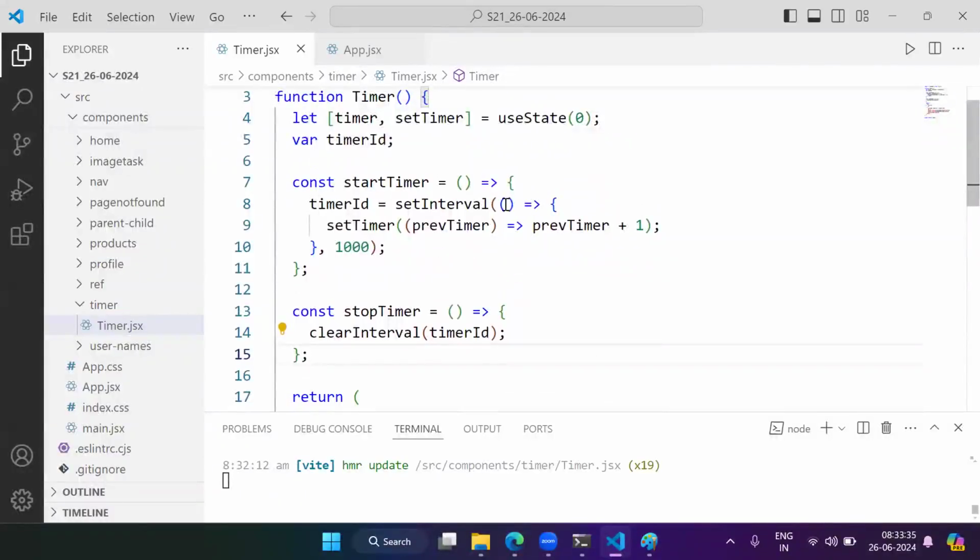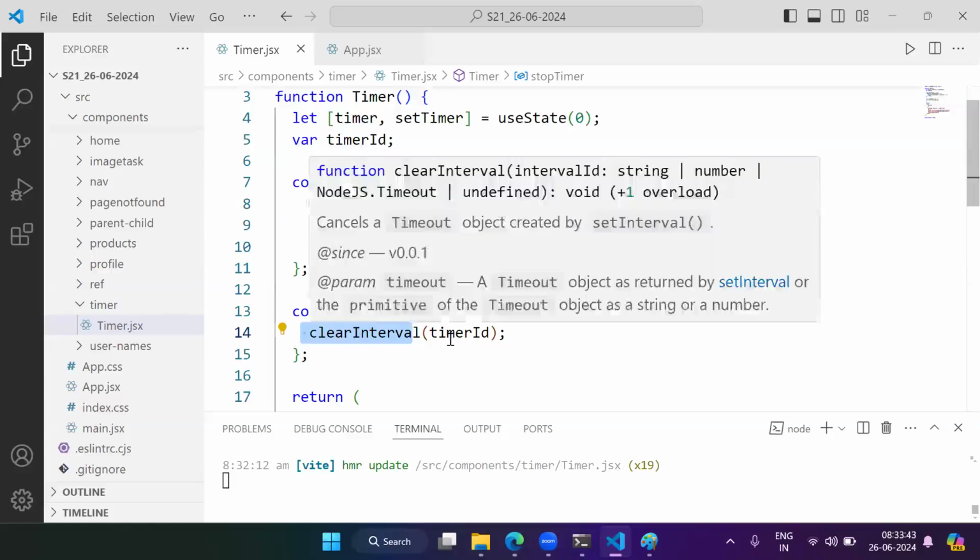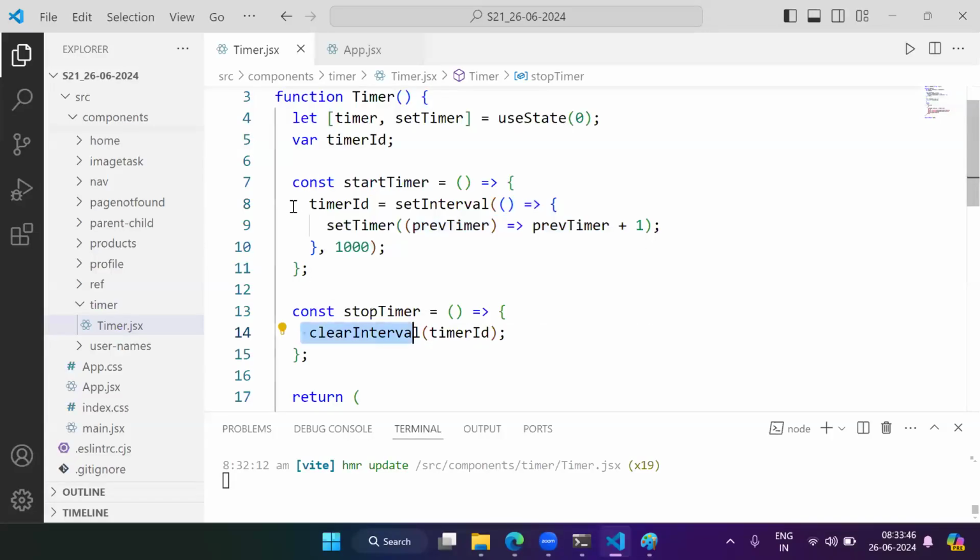If you want to stop calling of this callback function, then you have to call clear interval. And to that clear interval, you have to pass your ID. Whatever ID this set interval returns, that ID we have to pass. Then this clear interval will stop calling of this callback function.